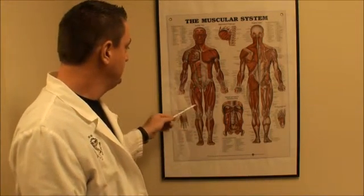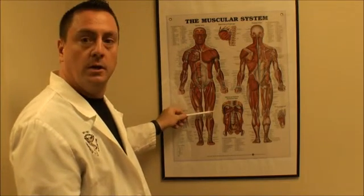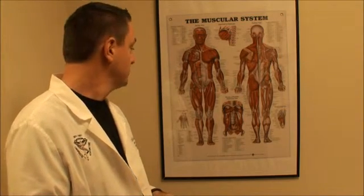So just after I showed you where those nerves go, now I'm going to show you the knees themselves. These knees are protected by all of the muscles of the quads. We have muscles on the top of the knee, the side of the knee, the inside of the knee, and underneath the knee. These muscles right in this area deliver all of the strength and stability to the knee. If you do not have strength and stability in the muscles, your knee will absolutely begin to fall apart. So in the next segment of this video, I'm going to have my doctor help me, and we're going to show you how to test for these things. These are examples of tests that we will do with you as a patient in our clinic.